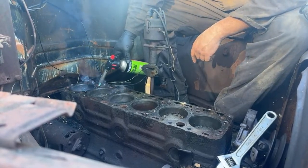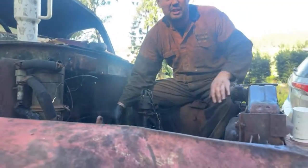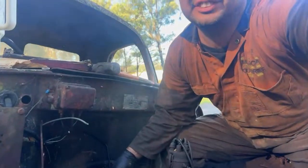Can't believe how long this thing's been running for hours. I had it run for hours the other day. Still not out of gas. Actually, can you have a look at that cupboard? See if there's any more.